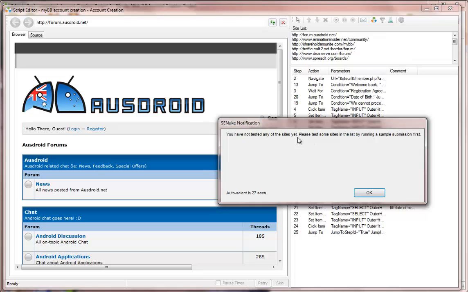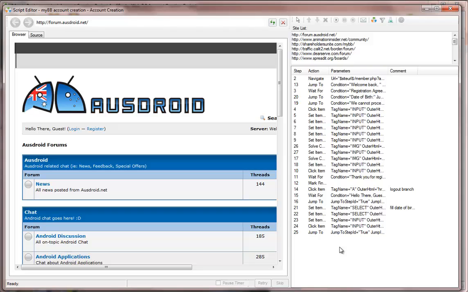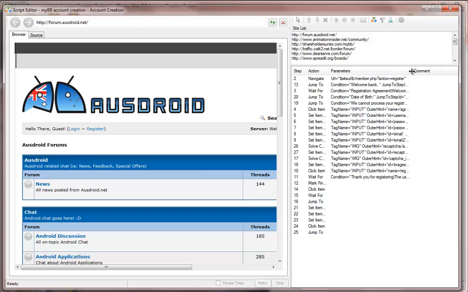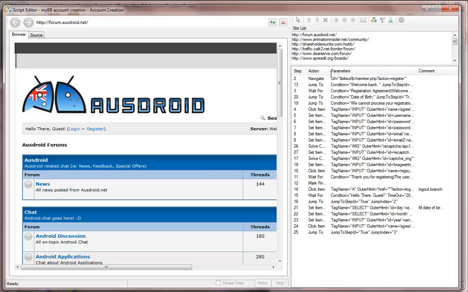Right now it's saying we haven't tested any of the sites yet because we modified this script after running it previously. So anytime we modify the script, it tells us, hey, you haven't tested the sites with this particular script. But anyways, once you select all the websites and then you run them and everything is complete, all you have to do is come here and then remove sites with less than 100% success rate, and that's going to remove all the bad sites from the list, and you're only going to be left with sites that are working 100% of the time. And that is all there is to it, to automating a platform.